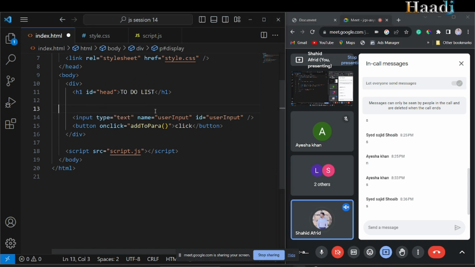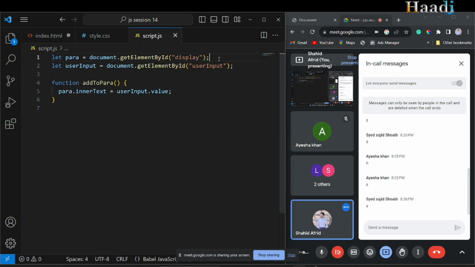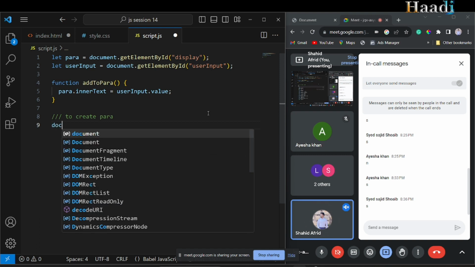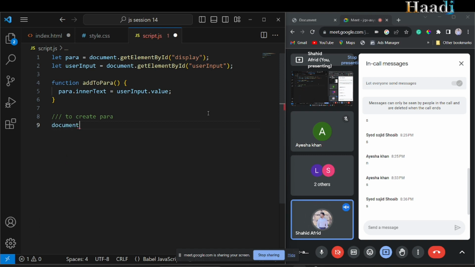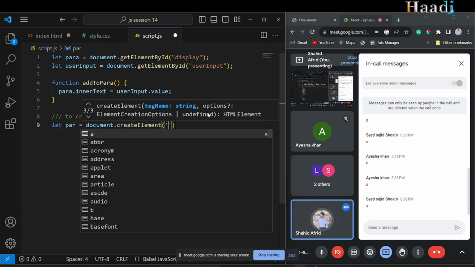Okay, simple thing to create a paragraph. To create a paragraph, we need document.createElement, and you put it inside a variable. You can put whatever element you want there.